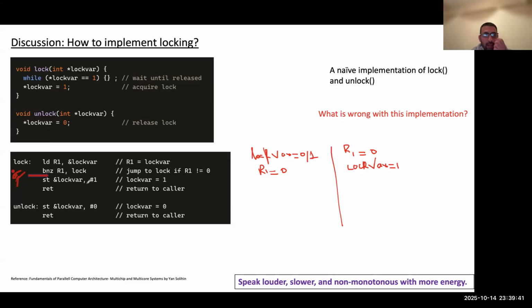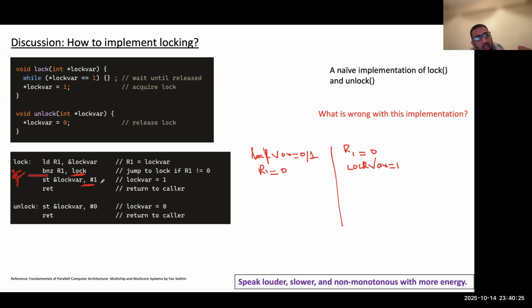No problem? Okay. So why is it happening? It is happening because the code is testing the value of the lock in statement 2 and setting the value of the lock in a different statement. There are two steps: testing the value, which you are doing in the second statement, and setting the value, which is the third statement, right? But it is possible that while thread 1 is done with testing and before it is able to set, it is kicked out, and another thread comes in and is able to set the lock. And when thread 1 comes back, it also gets the lock, right?